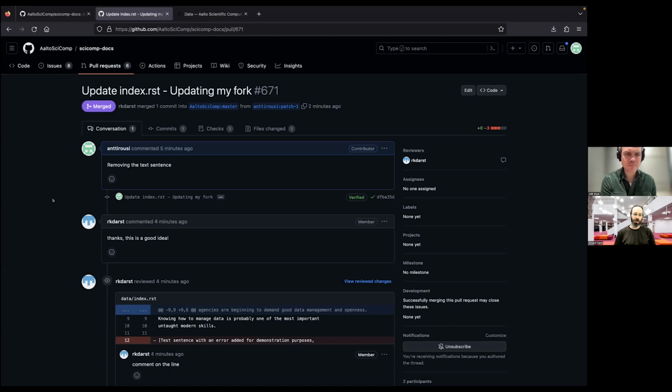Some of the things we could do is start thinking, do we want some joint open science documentation for everyone? For example, the slide we're editing here is for Aalto, but the information is useful to other people. Sometimes people from other universities refer to our information for certain tasks about computing. They'll come and submit pull requests saying, hey, this is out of date, can you update it? Or if you do this, it'll be more useful to us. This is really good. This is the spirit of open science and all that.